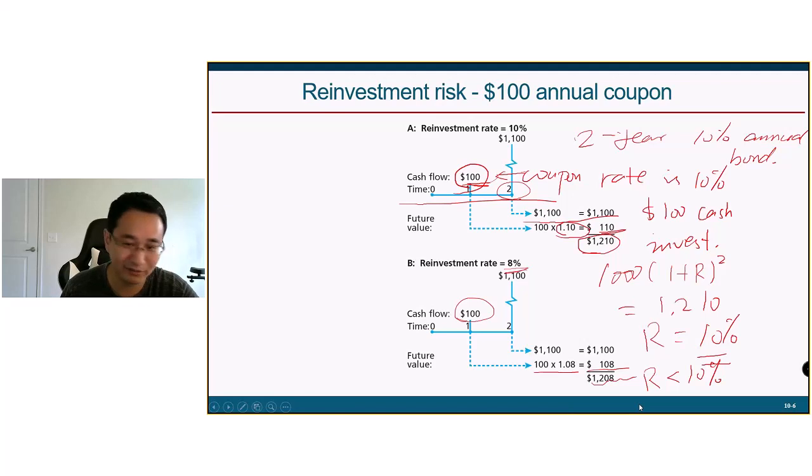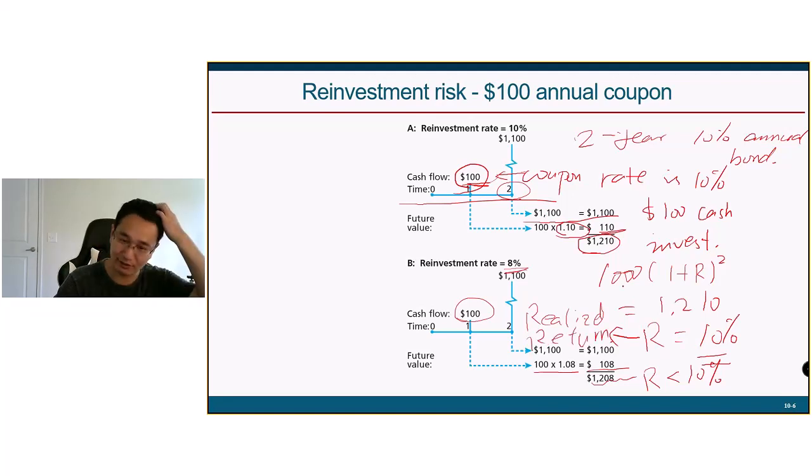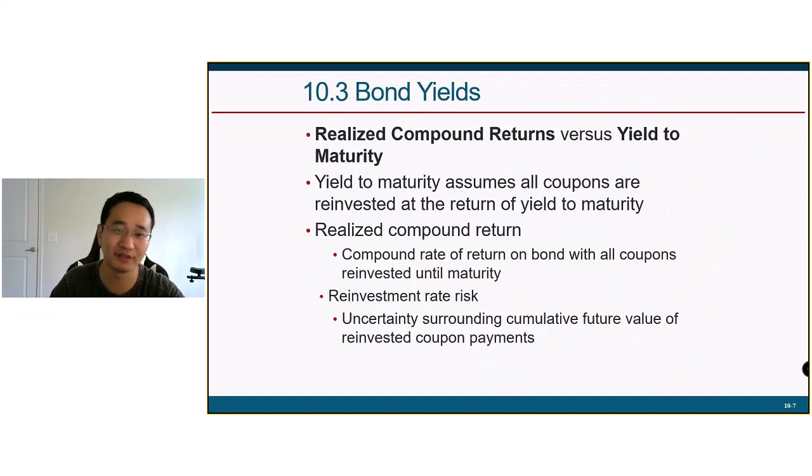Are we good about reinvestment risk? This is going to be a very important concept. You will be tested. You need to know the R I calculated here. This is called realized return. It's very different. This is the concept we're going to have here. This is going to be an important concept.